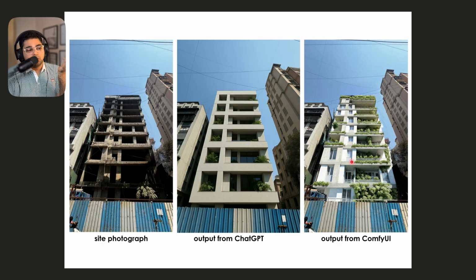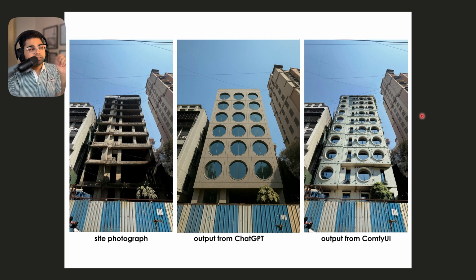So in this case, ComfyUI worked. So if I see 1, 2, 3, 4, 5, 6, 7, 8, it has 8 floors. But really, the more control you will ask from these tools, the more randomness you will get. And then I was like, okay, maybe let's try with circular windows. And still you see it did 1, 2, 3, 4, 5, 6.